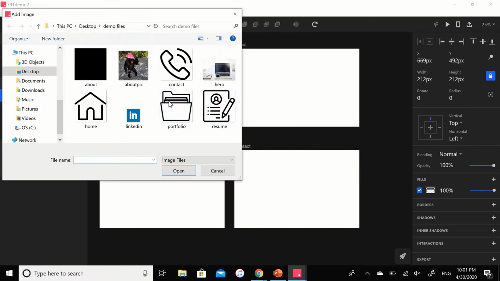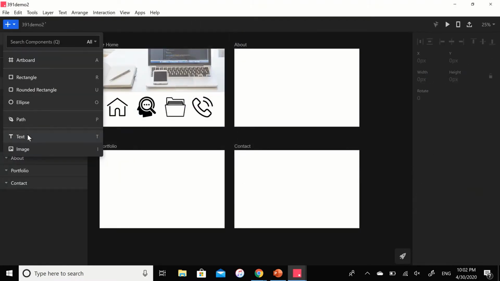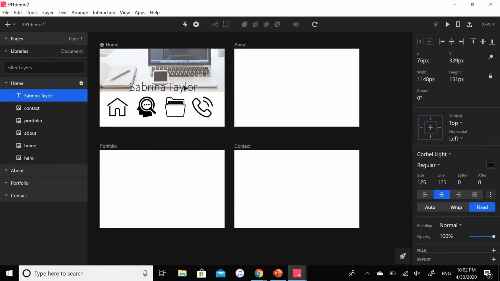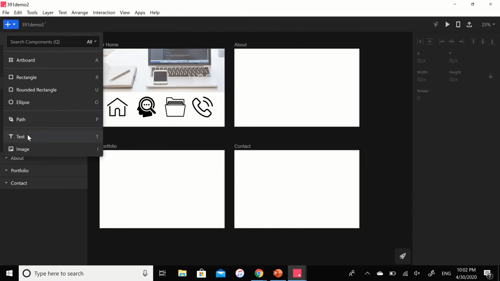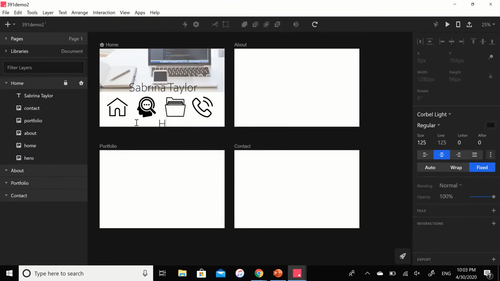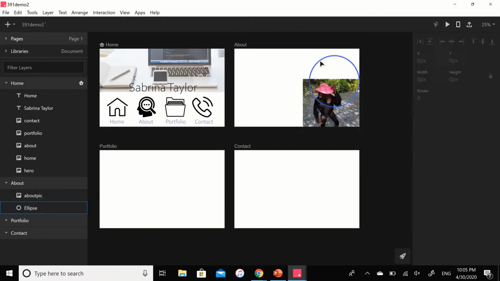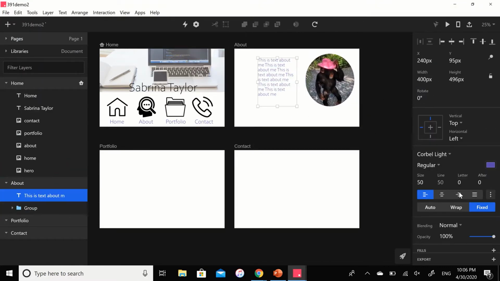and just adding a bunch of different pictures and text to kind of fill up space and lay out my design for my website. On the right hand side, you're going to see that every time you select an object, it'll give you a number of different options to mess with.